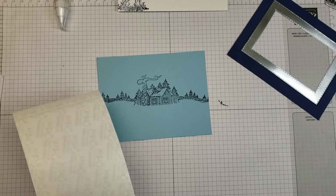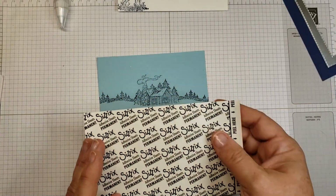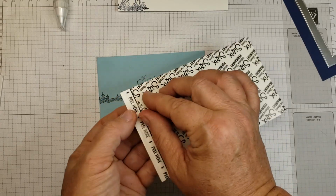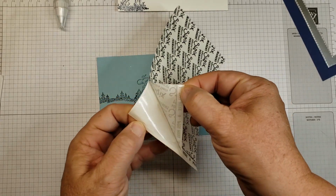So then I'm bringing in this adhesive sheet that I will put a link to below.